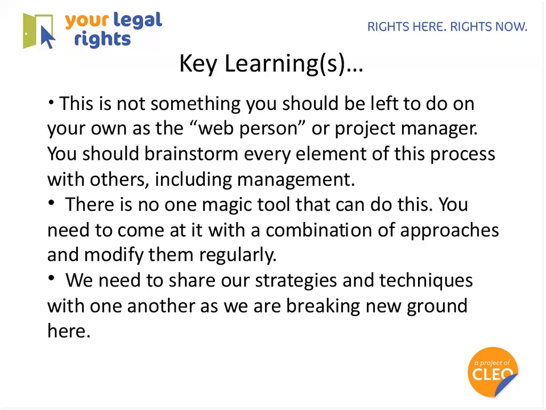The next thing is there isn't one magic tool. So I'm showing you a handful, but this idea that, oh, you have Google Analytics tracking code on your site, so you're all set. There's no one magic tool that's going to do this for you. There is no survey, no matter how perfectly you wrote the questions, that would get at everything. So what I'm learning as I go, and I'm happy to be told I'm wrong about that, one of you may know of a magic tool, but I don't think there is one. You need to come at it with a combination of things, and you have to keep modifying them all the time. And most importantly, we need to share how we're doing this, because we are breaking new ground.